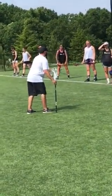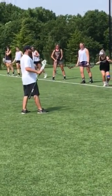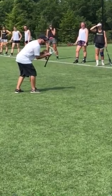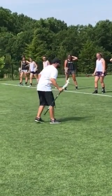of our body weight over our feet. That's going to give us the power to do what we need to do, okay? Everything's about weight distribution, and I want as much of my weight as possible forward into the head of my stick. That's going to help me win, right? So everyone set up like this.